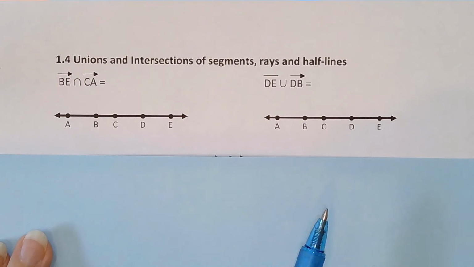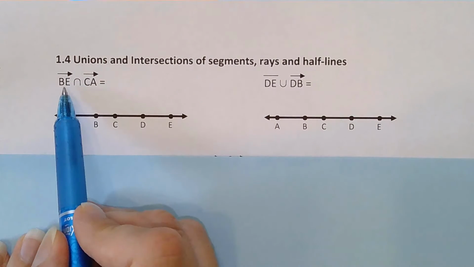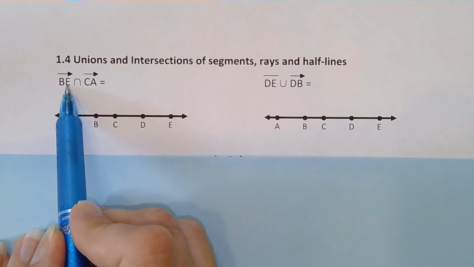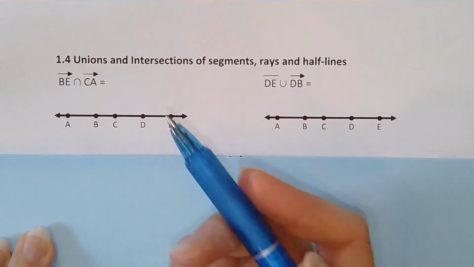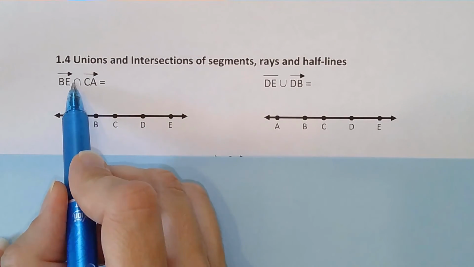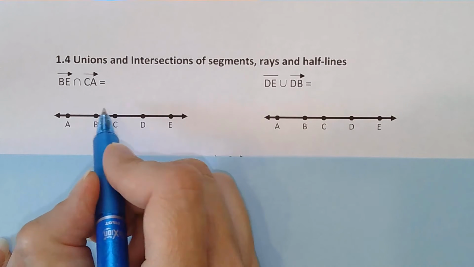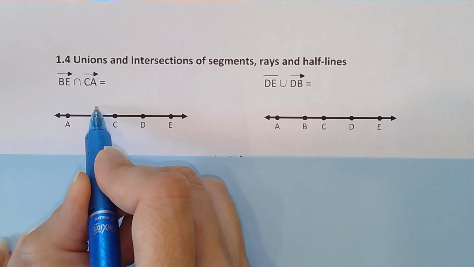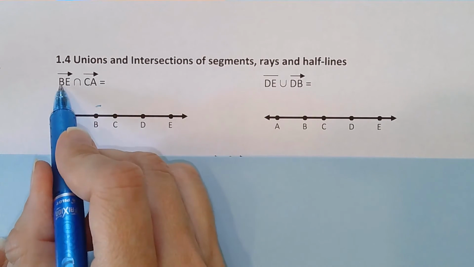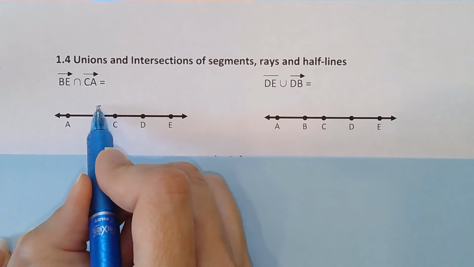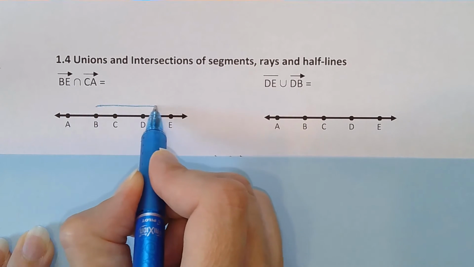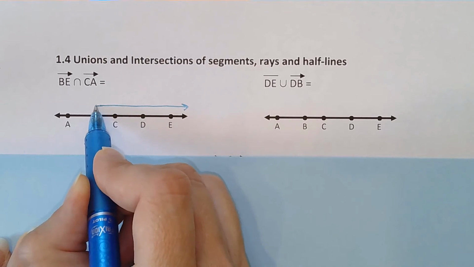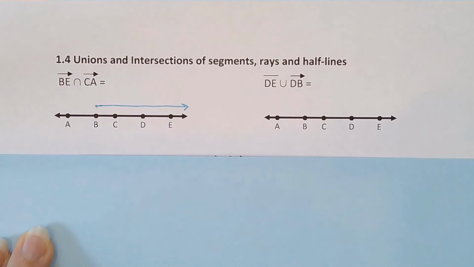So what I'm going to do is start with drawing ray BE. I want to draw and see what that ray looks like. I've got to see it to know where my intersection is. Again, visual person here, and if you're a visual person, you'll understand this. So I'm going to start at B and go toward E. Here's B, and I'm going toward E. So I've just drawn in ray BE. It starts at B and goes toward E.